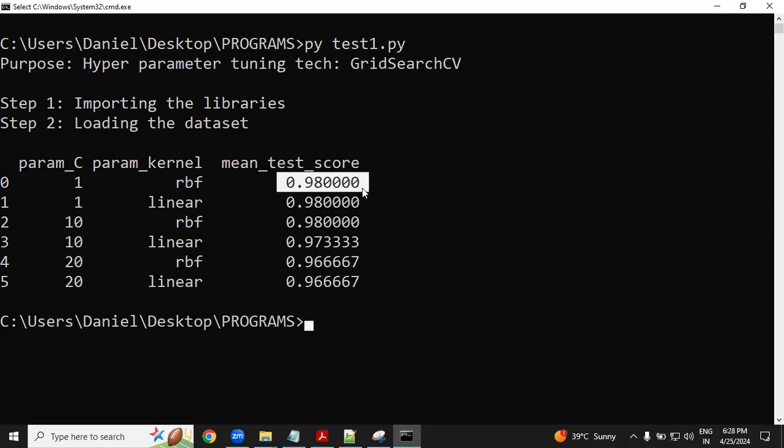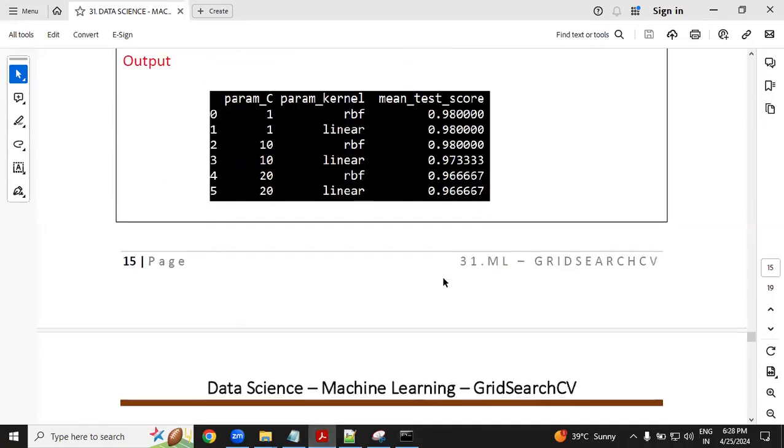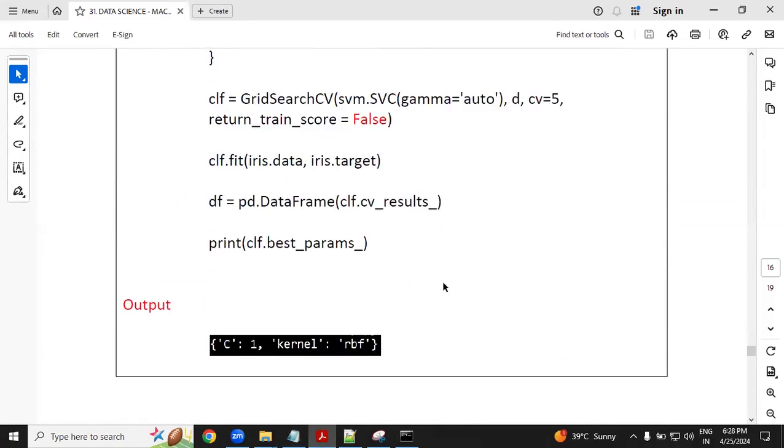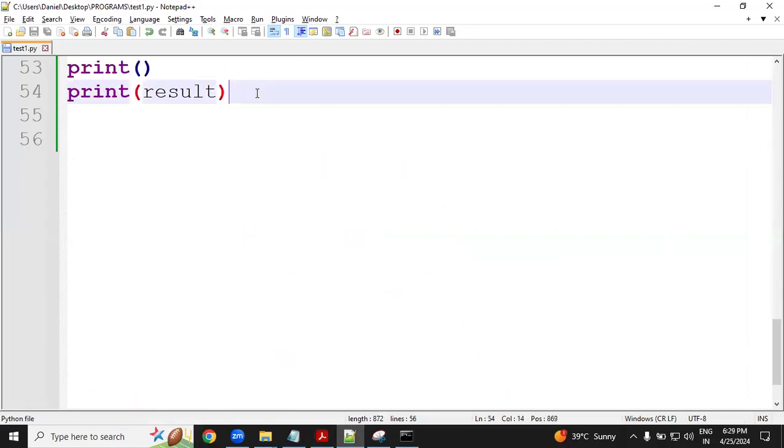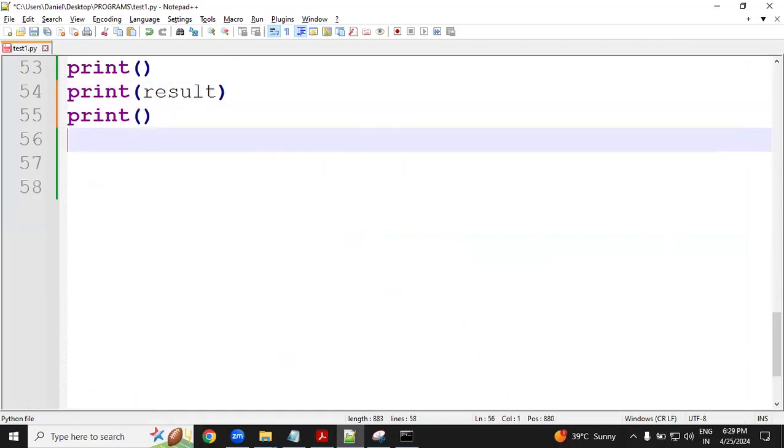If you call that attribute, it will tell you to go with this parameter. I mean the C value, let me tell you. The kernel value, let me tell you. It will tell actually. What is that attribute name? You can just try to come here, sir. That attribute name is best underscore params. What is that attribute name, sir? Best underscore params. Did you understand? Good. Let me run this one. Now it will tell exactly. Sir, you can just try to choose. These are all the best parameters. No matter what actually.